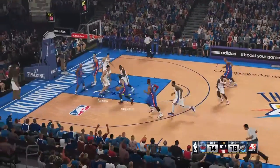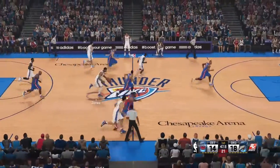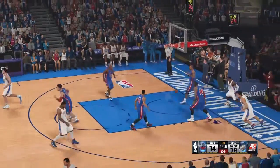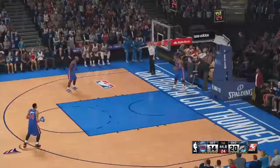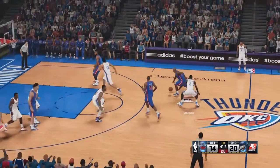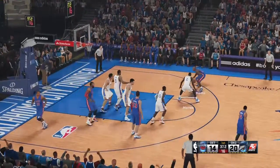Now here is Augustine from 12 feet out, and it's blocked by Adams. Pass to Jackson. Great pass to set up the lay-in. Jackson's got his second basket of the night. Excellent ball movement there, guys. Yeah, I think that's what's keyed this run, Clark, because they're keeping the ball moving. Defense hasn't been able to set up.